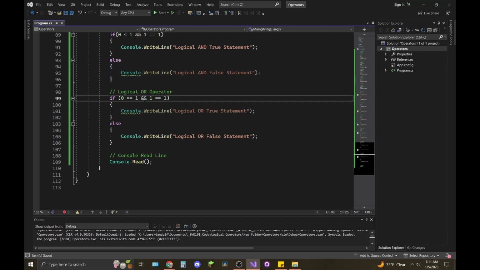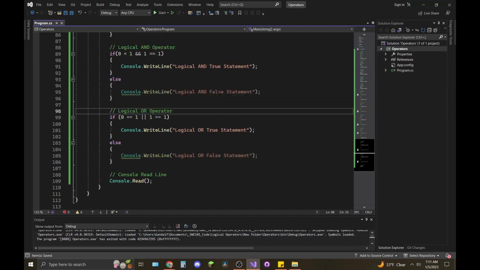And the OR is your bars, which is going to be your backslash key, holding shift. So, here we're going to say, does 0 equal 1 or does 1 equal 1? Just one of those has to be true. Since this one is true, it should print out logical or true statement.